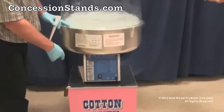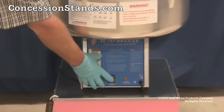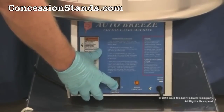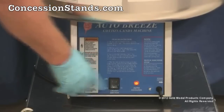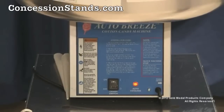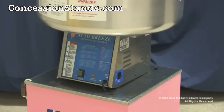When the spinner head is empty and you need to refill, or when you are done making cotton candy, turn the candy switch on the front to the off position. Remember, the heat will be shut off immediately and the spinner head will enter into its automatic cool-down cycle for approximately 45 seconds. Once the motor stops spinning, it is safe to refill the spinner head and continue making floss by turning the candy switch back to the on position, or simply leave the machine in the off position until the next batch is needed.